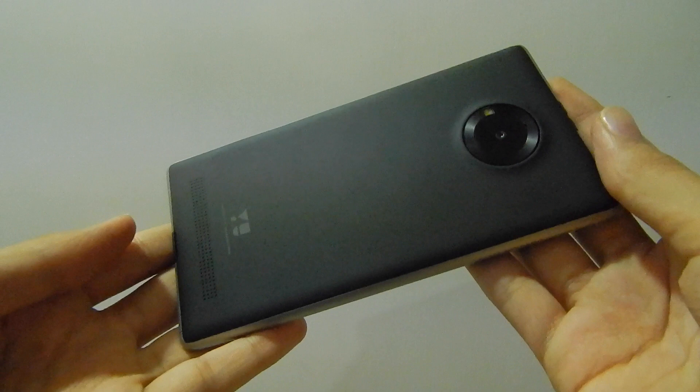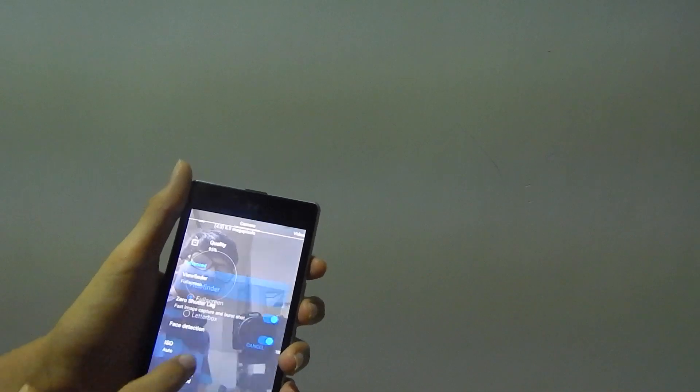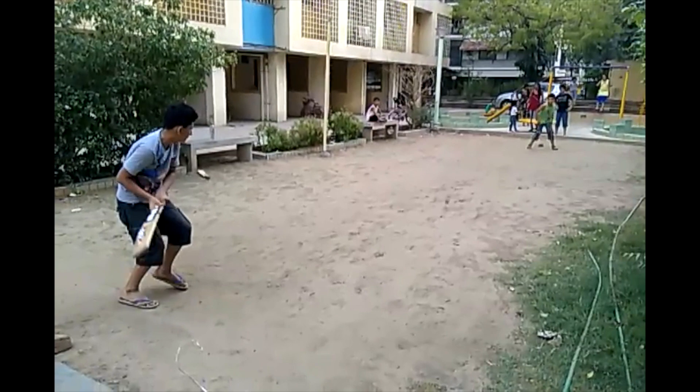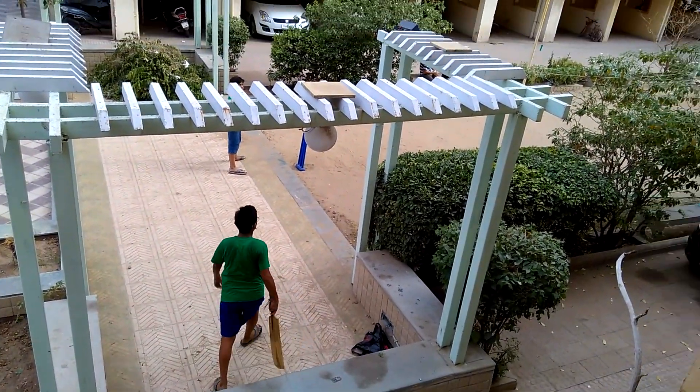The speakers are actually pretty good, but them being on the rear of the device is something to be noted, as I prefer front speakers. The front camera is pretty good with decent image quality, but in low light the image comes out a little blurred — though it's tolerable. The camera app has many options with modes like posterized, aqua, and other filters. The camera also supports slow motion at 60fps and 90fps, though the footage quality is clearly not good. The story is not the same for the rear camera — the rear camera is much better and I am already a fan of it.